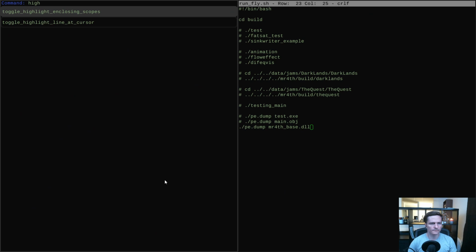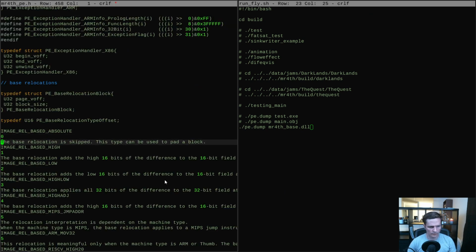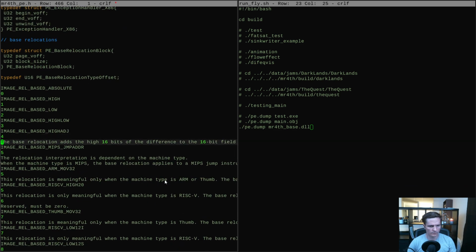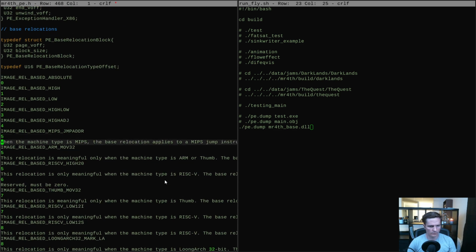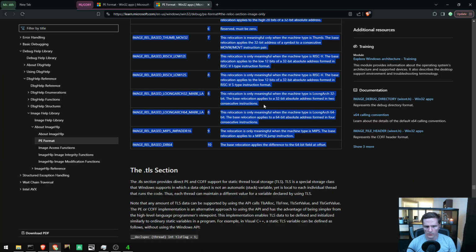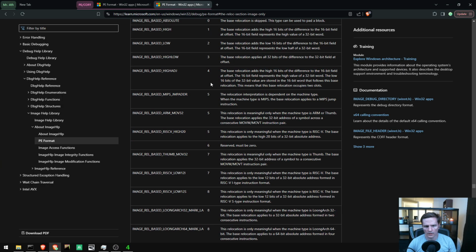Let's see. So we have two different cases for 5. Base MIPS, base ARM.